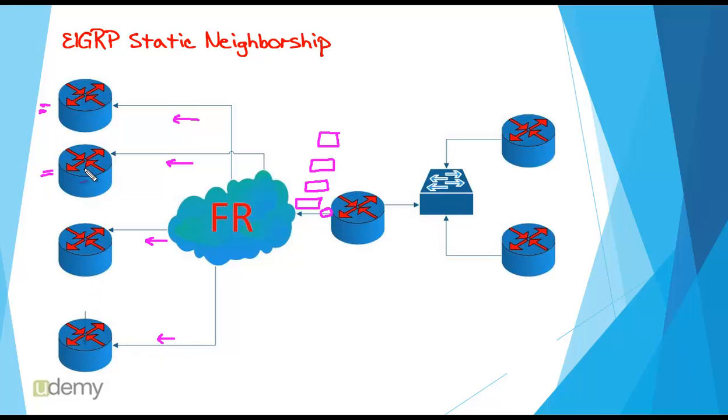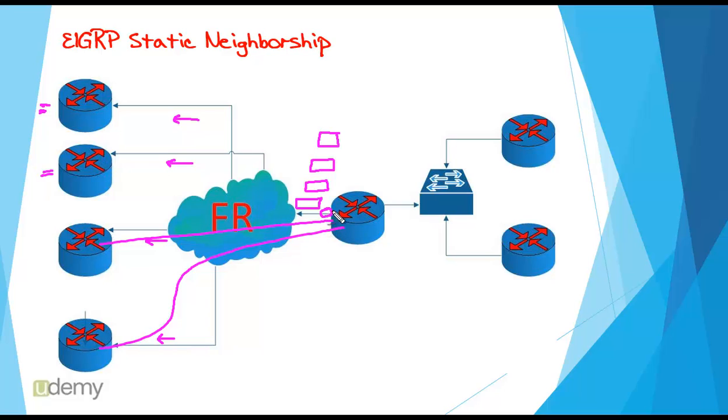For these 2 routers, everything is okay and they need these hello messages. But these 2 do not need EIGRP packets, and we impose overhead traffic by sending EIGRP messages on these PVCs: the PVC between this router and this router, and the PVC between this router and this router. In these situations, static neighborship could help us. We define these 2 routers as the static neighbors on this subinterface, and this router sends unicast messages to the defined routers and they use the static neighborship benefits.